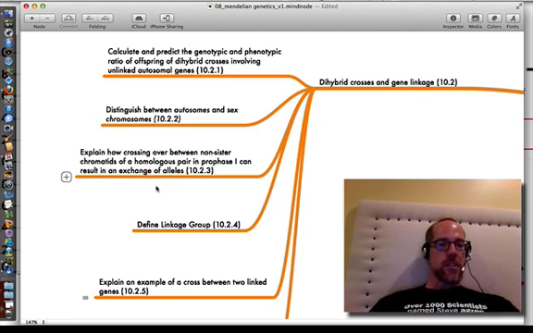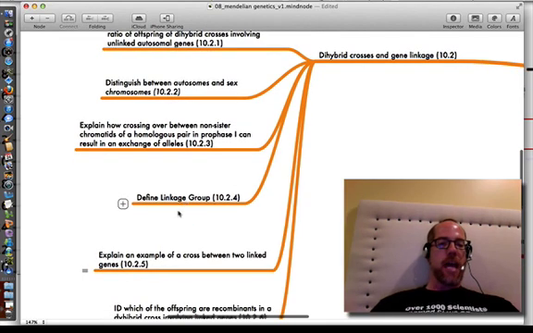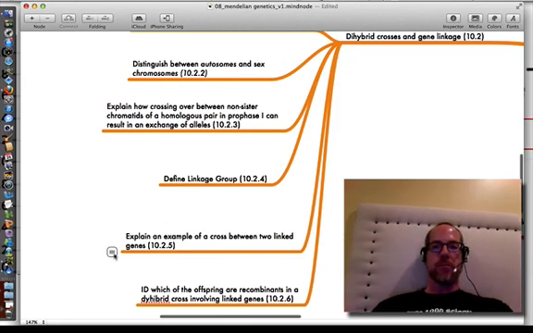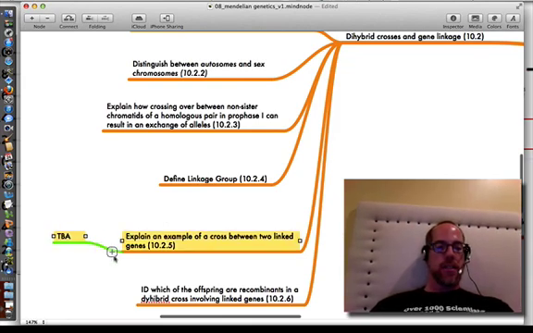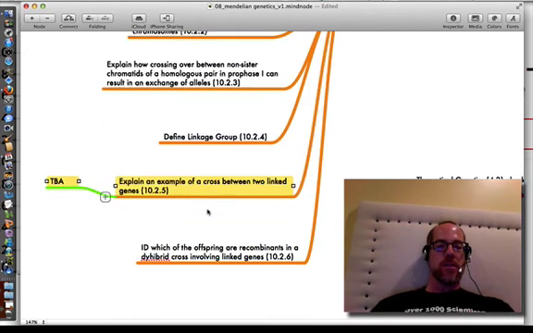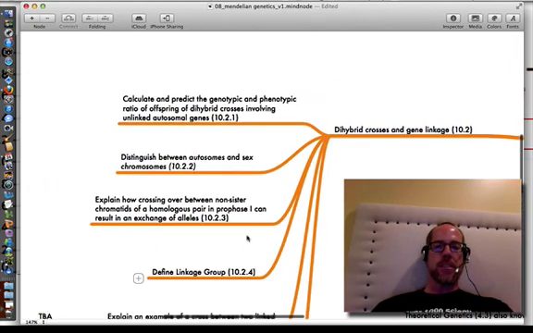Talk about the exchange of alleles again during meiosis, and then we need to look at how linkage happens, and that is the closer two genes are, or rather the closer two alleles are on a chromosome, the more likely they are to be linked together and travel together as a package during meiosis. And then, we'll come up with some examples of linkage, better ones than the ones that I just muttered through. And then we want to be able to figure out how to track the recombinants in a dihybrid cross. So again, more genetics problems, and we'll spend some time in class talking about that.